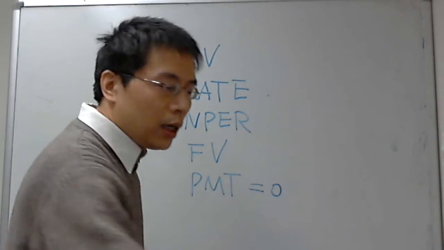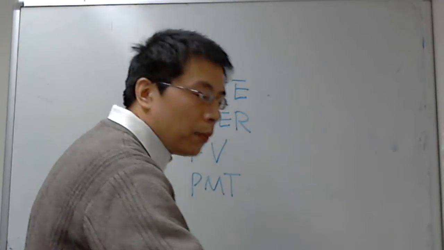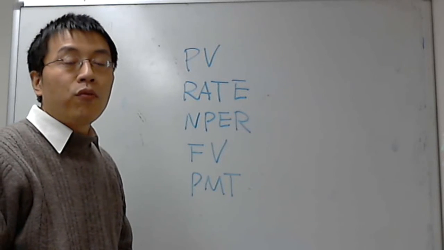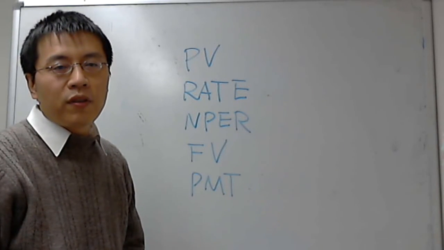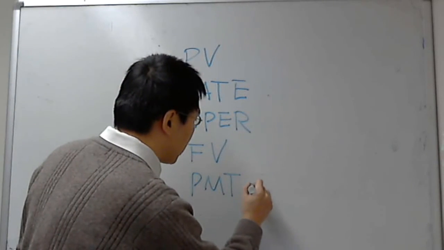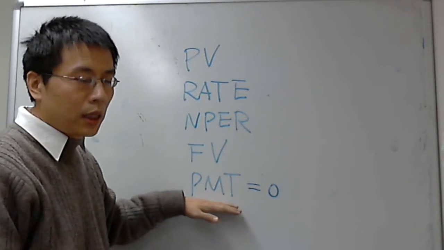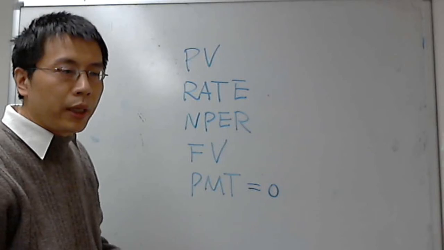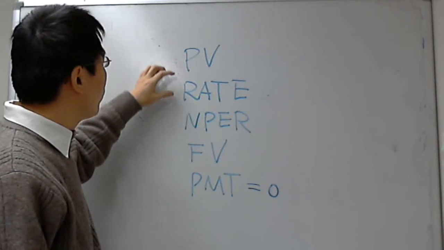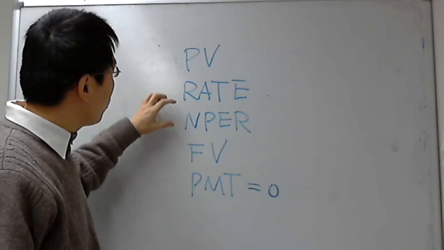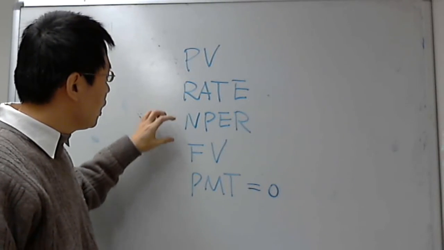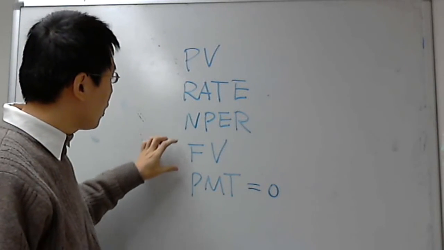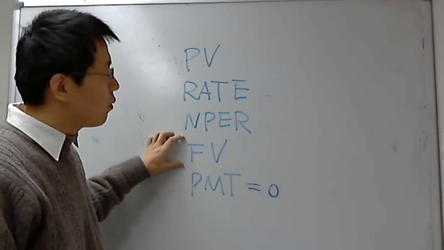Among the 5 variables, as long as we know 4 of them, we are able to solve the 5th one. For example, let me just put down here, this is a 0, so this is at the current time, this is a given number. Now, for example, if we know the initial deposit, we know the interest rate per period, we know how long we are going to invest. Given there is no cash flow besides the initial deposit, we can solve the future value.